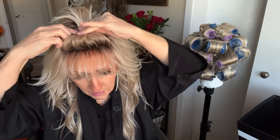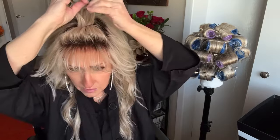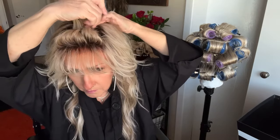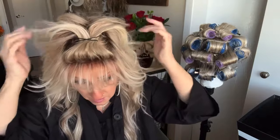I have never in my life seen a bobby pin bent like that. I don't know if she didn't realize she couldn't buy shorter bobby pins. Okay, so there we go. And I crisscross my bobby pins. Oh, I kind of like that. What do you think? I kind of like that.